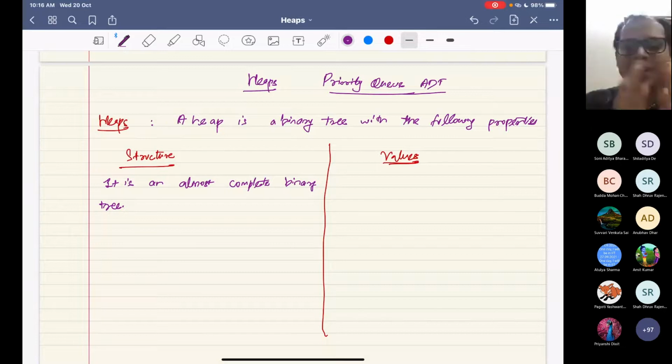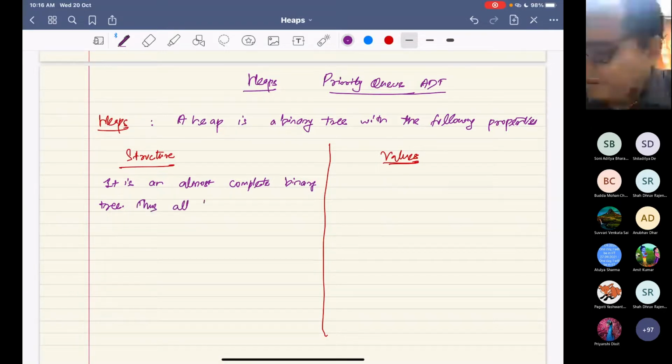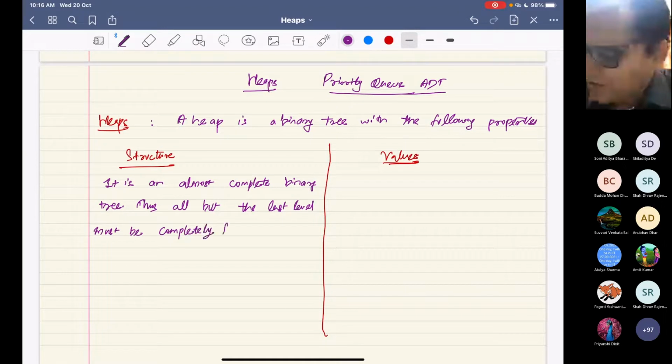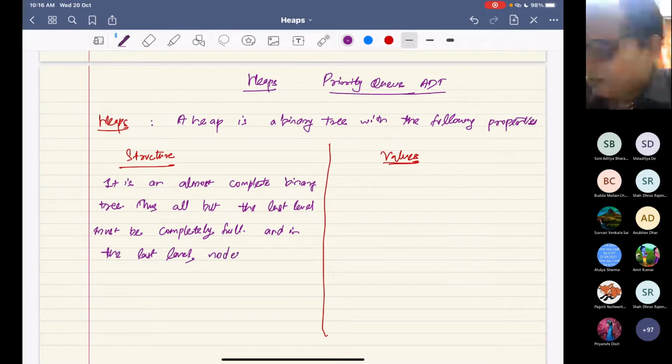So all but the last level must be completely full. And in the last level, the nodes appear to the left of all empty positions.